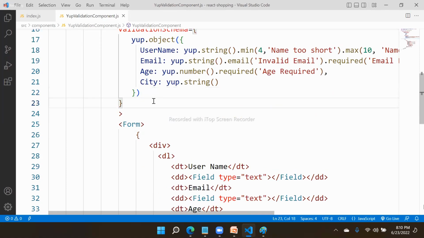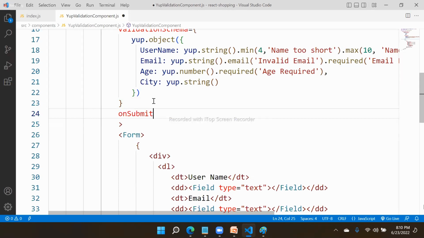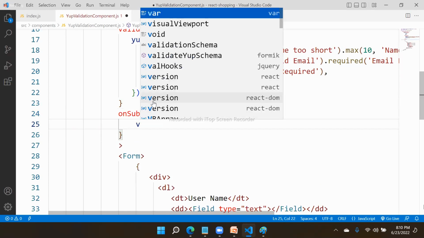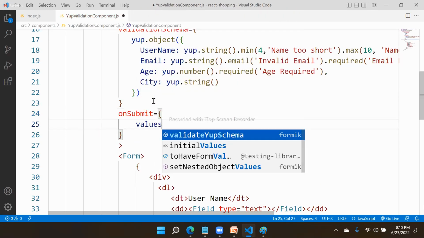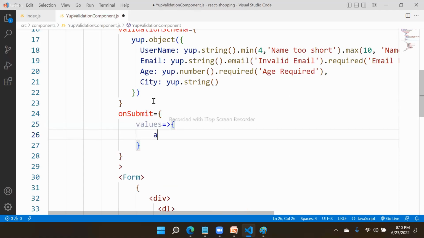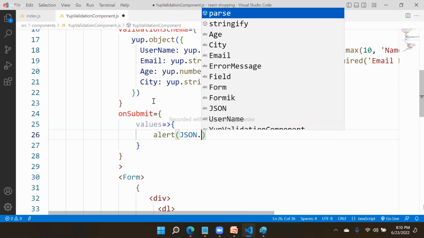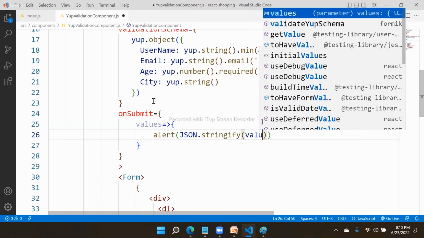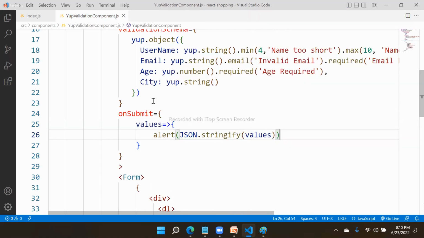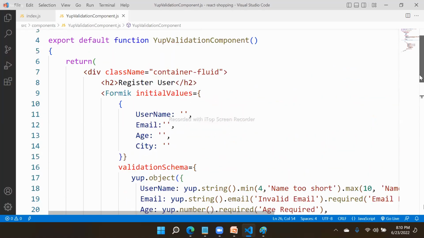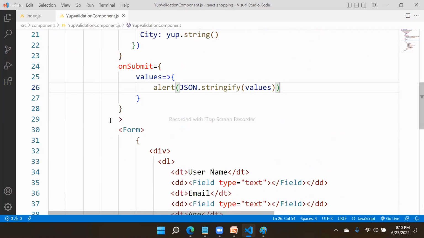We need another option. What is it? On submit. On submit, we need to collect all the values and alert them, using JSON.stringify, whatever the values submitted. These all options are defined inside the Formik tag.